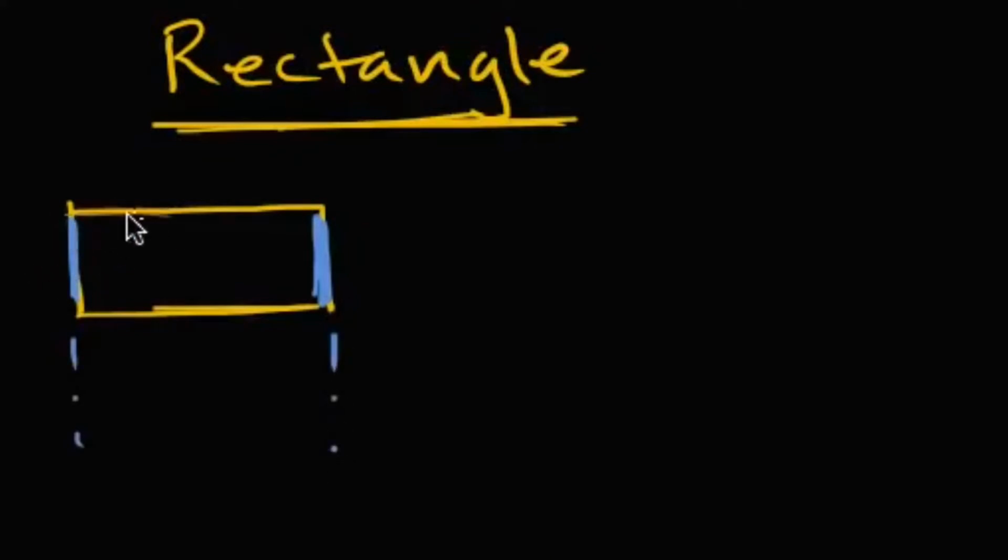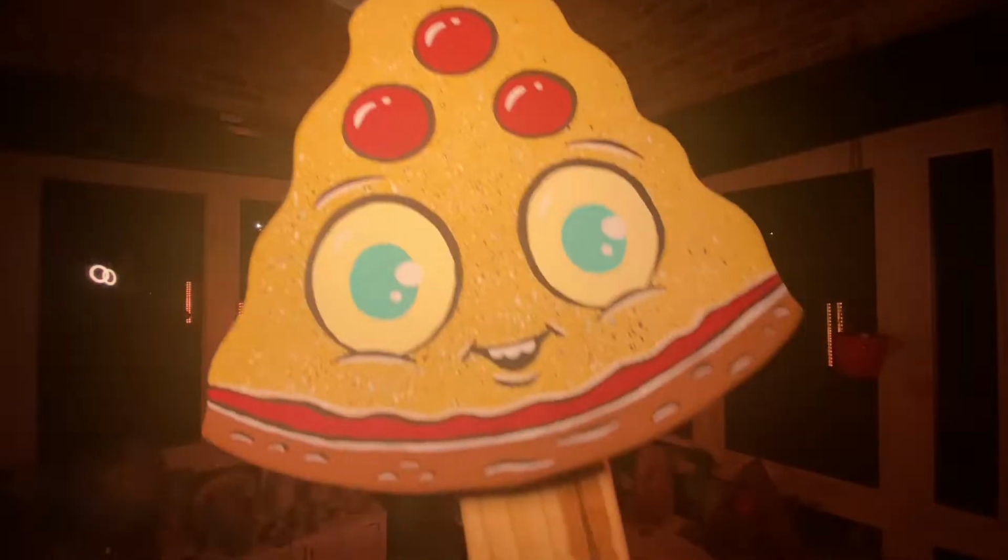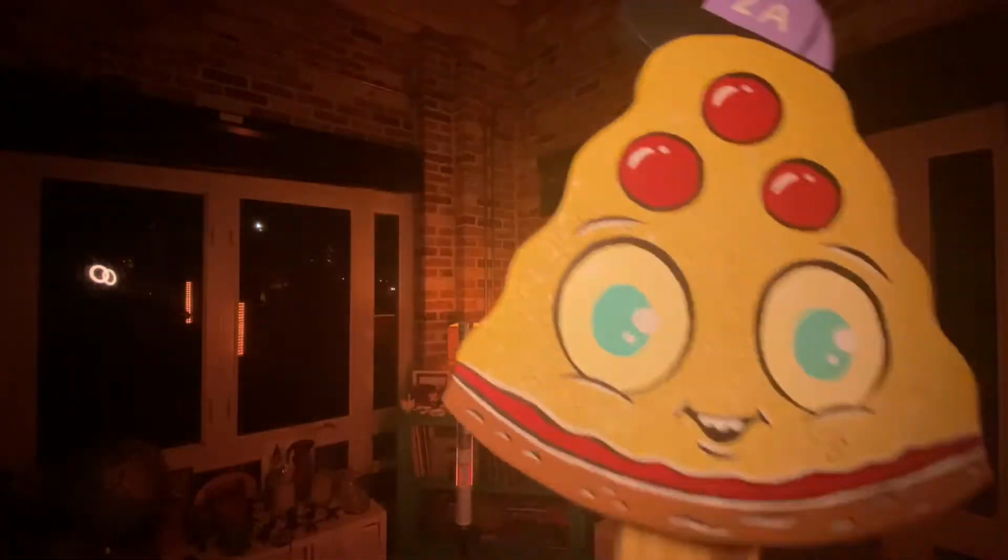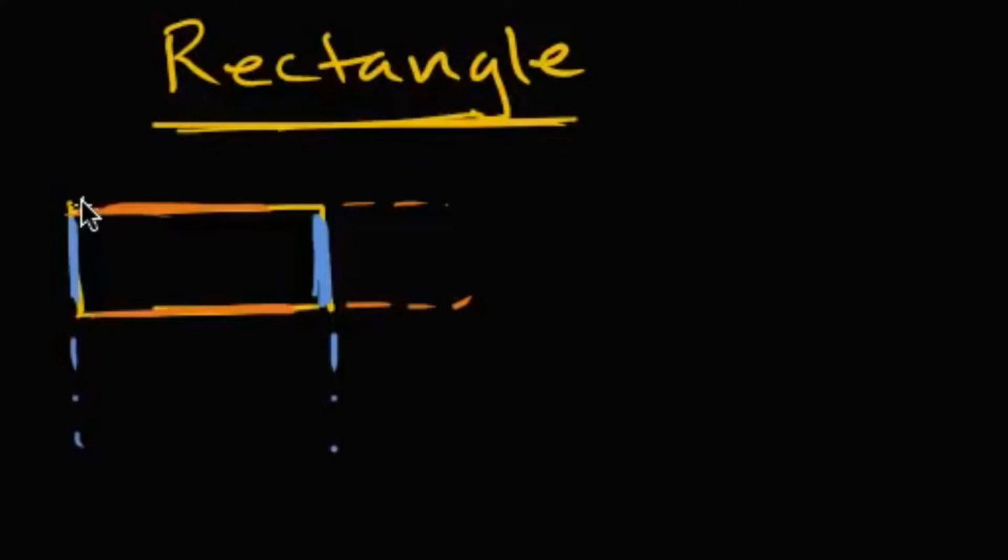And this side and this side are parallel. They're never going to intersect if you kept going on and on, or they're never going to cross each other. But what makes it a rectangle? It's definitely a parallelogram, but why do we use the word rectangle? Well, one way to think about it is the way that they come together at the corners. In a rectangle, they come into, you could call them, square corners, and that's called a right angle. That's called a right angle right over there.